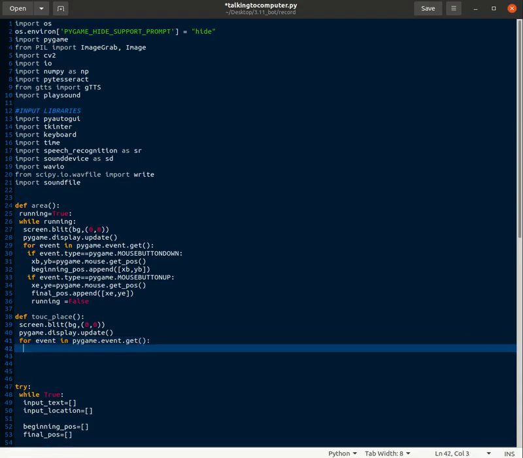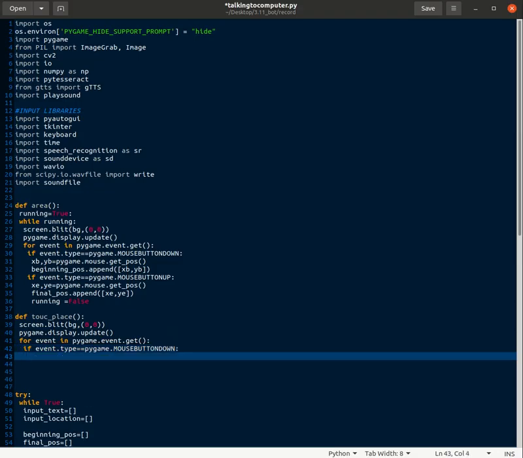If event type equals Pygame mouse button down, because we are going to click just once, and then this location is the location where we are going to put our input. So xi, yi is going to be equal to Pygame mouse get position.